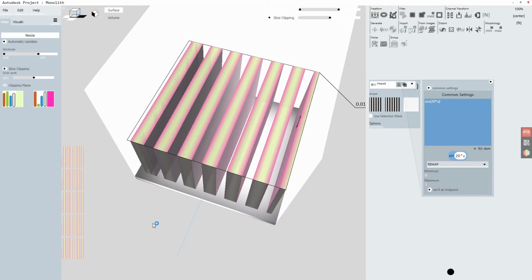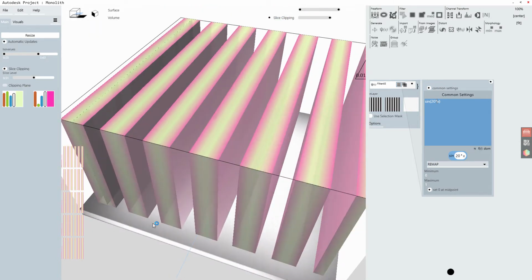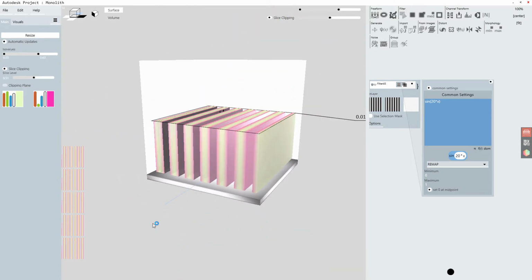No. Cool. And the powerful thing is that it's been defined really dynamically, but Monolith already handles the generation of a tight mesh, which is usually really challenging for this type of geometry. So you can directly export it and 3D print it.